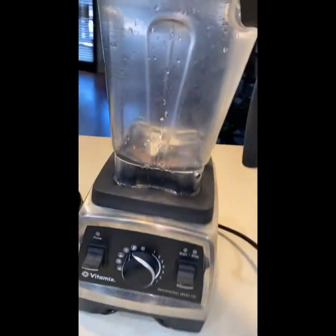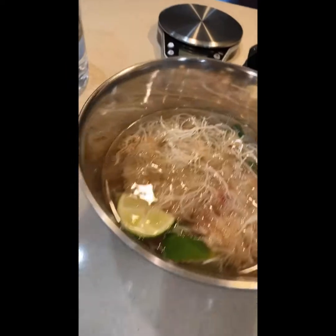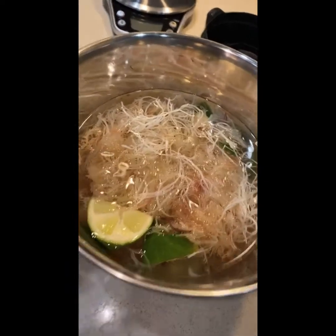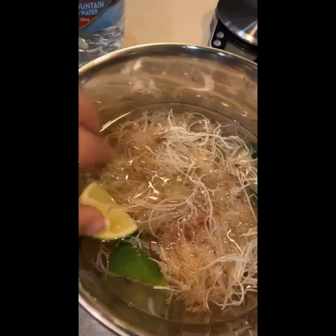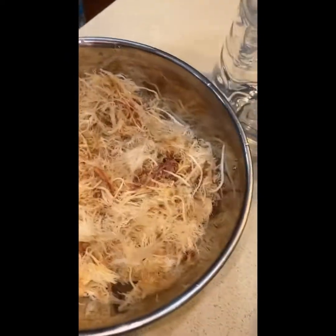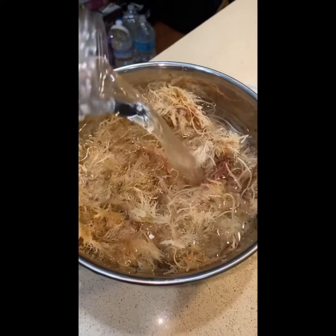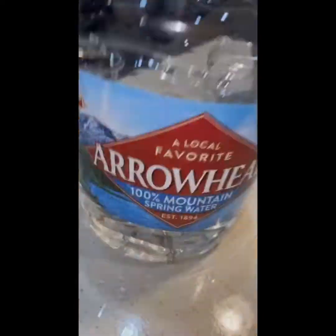Okay, so we have a fully sanitized workstation, freshly cleaned, everything. This is the sea moss that's been soaking all night with the lime. And this is one that I'm actually gonna soak today that I cleaned. Go ahead and add that water in there. Let it soak. Spring water. And I'm going to make this into a gel.